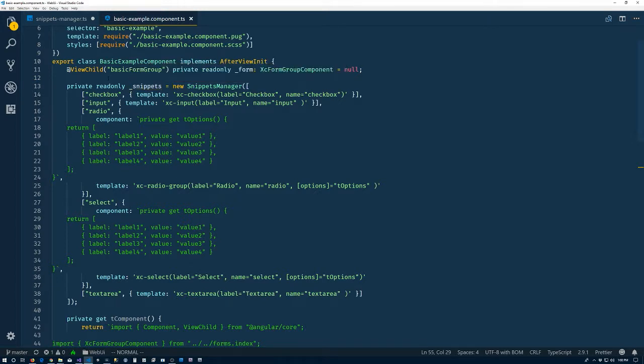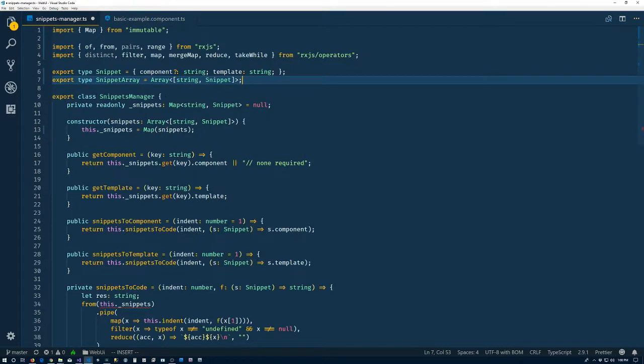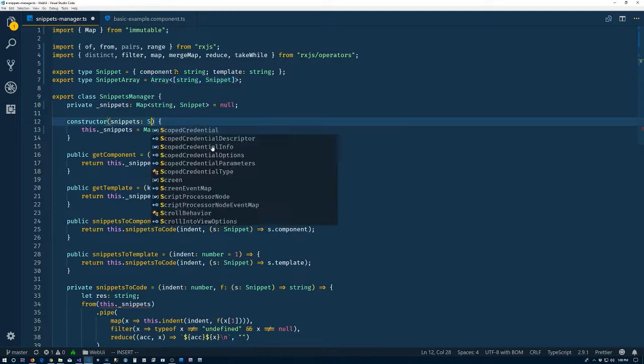I want to refactor all this stuff out, so what we need is a way to add snippets to our Snippets Manager after it's been constructed. I guess we could do it the other way, but whatever. So I'm going to remove the readonly here. Perfect. And then we're going to change the constructor here. So let's take this, and now we can use the SnippetArray.